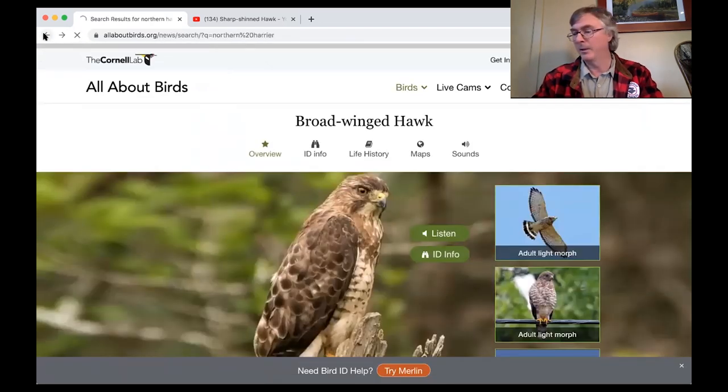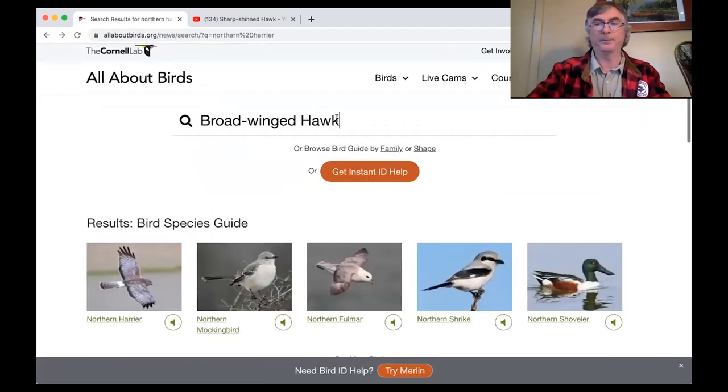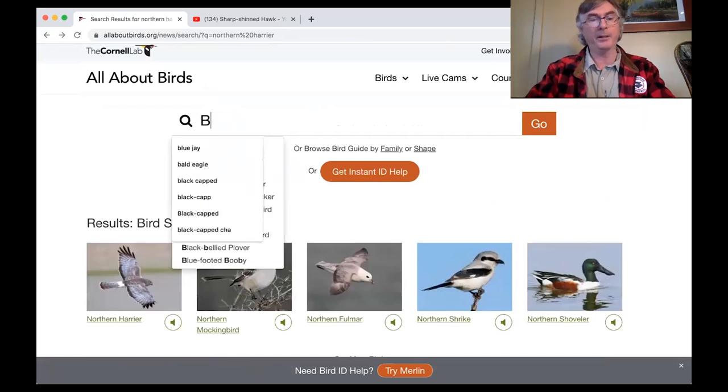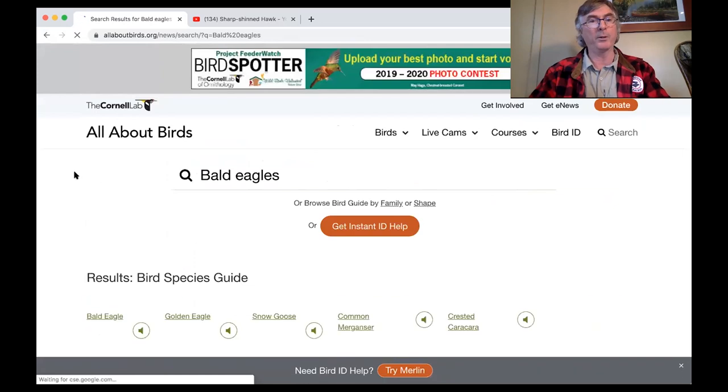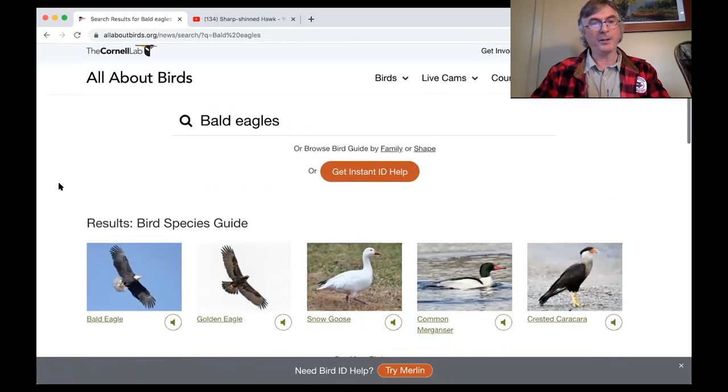Bald eagles. More scavengers than hunters, I'll tell you that. And they're on the endangered species list, but I tell you, the guys I work with, they actually say there's enough of them right now, they should take them off the list, but it's too much paperwork to take them off the list. They're doing really quite well. There's lots of them all across Canada and the United States as well. They're scavengers. They go mostly in groups.